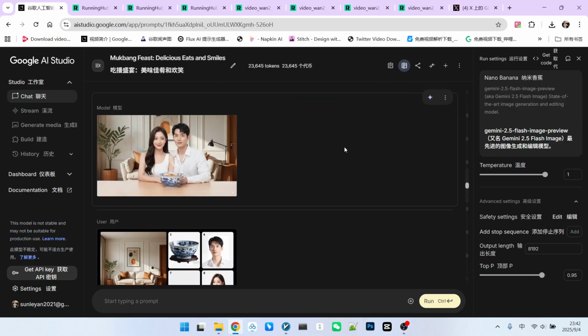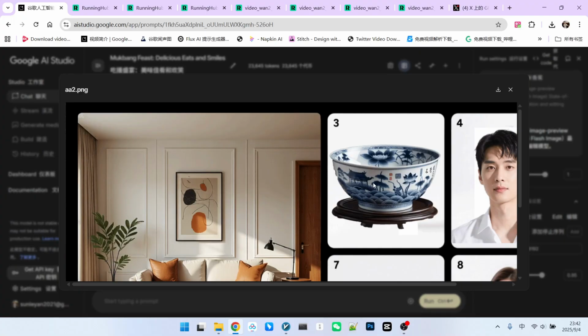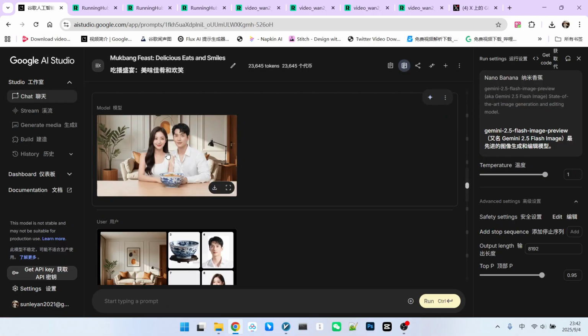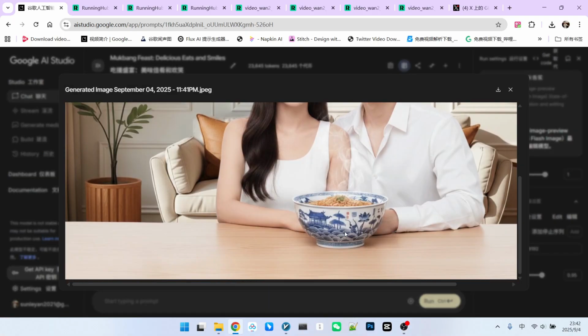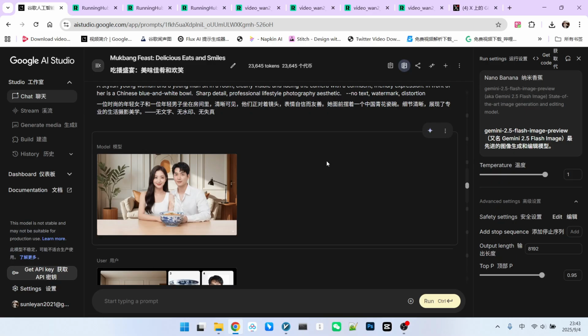In the reference, you can see a small pavilion, lotus leaves, 2 seal stamps, and water ripples. In the generated image, although the bowl is small, all those details, the ripples, pavilion, lotus leaves, stamps, and lotus flower, are perfectly preserved. This demonstrates Nano Banana's extraordinary ability to maintain subject consistency.